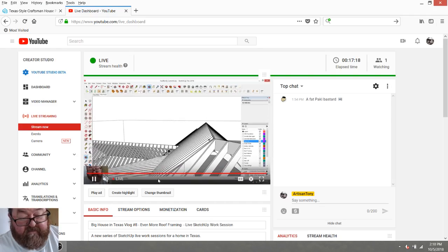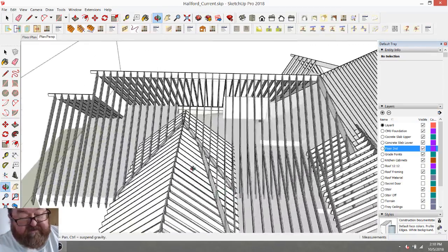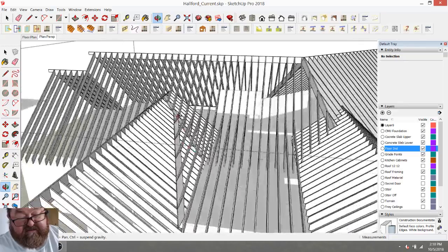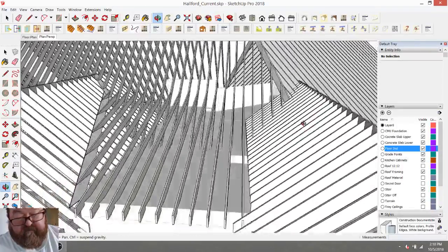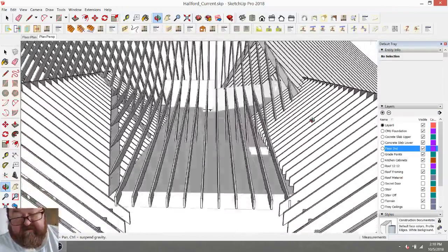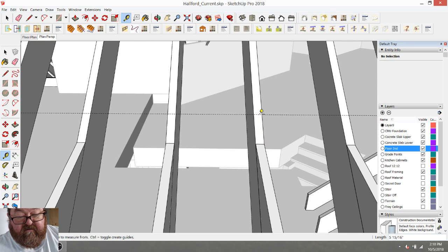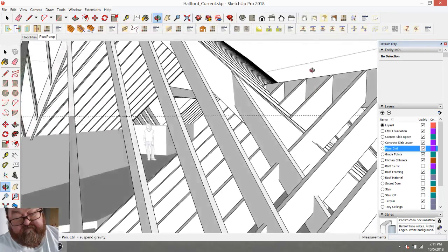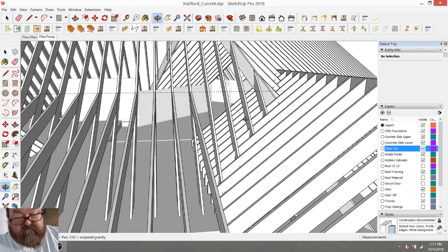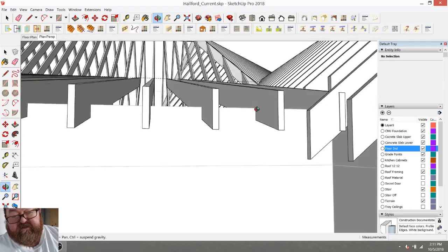So now let me check my, yep. But I was working on this for like 4 hours, and I just realized I hadn't done any video. So I had done all this side, and I'm getting ready now to, and this is going to be a little funky right here, because this plane of the roof, don't need that one, runs right into that point. Well, that looks like it's going to work out pretty good though, actually.